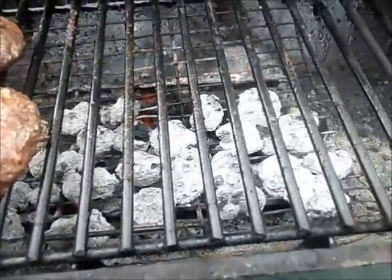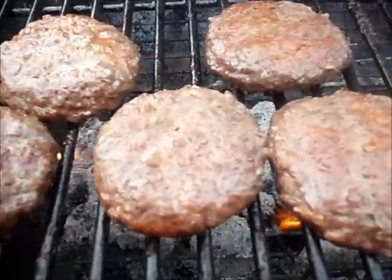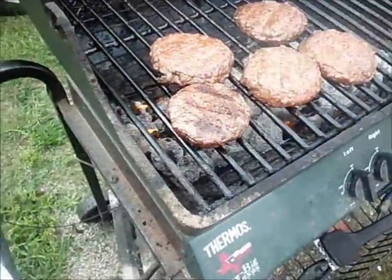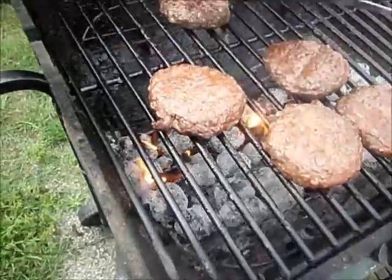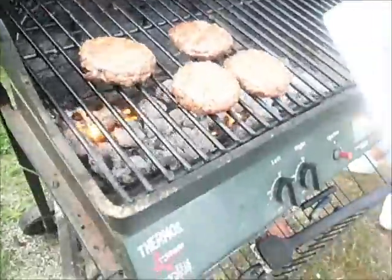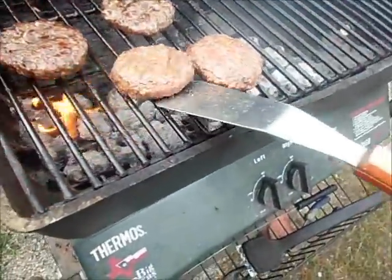Coals are getting mighty weak on us. This guy right here, he's about done. You can tell the difference in him and the rest. The rest still got a little bit of grease on them. This guy's ready, so what we can do, you can set him back here in your safe zone. It'll still be warm, and that way he won't dry out. These guys have a few more minutes of cook time. Gonna flip them one more time.